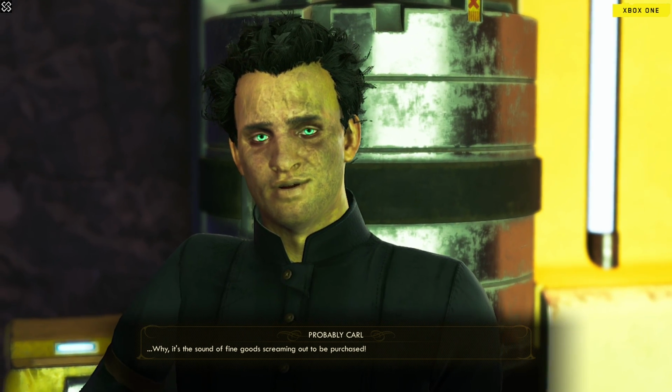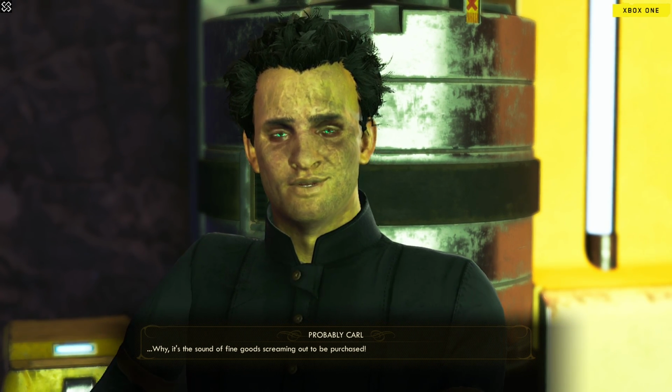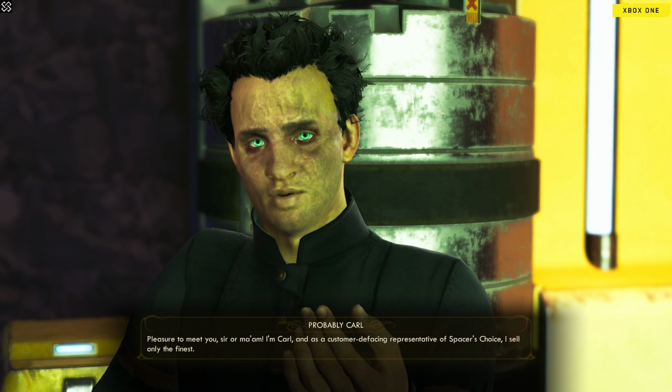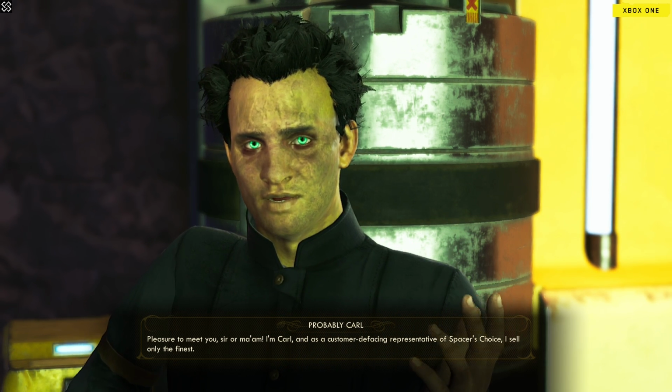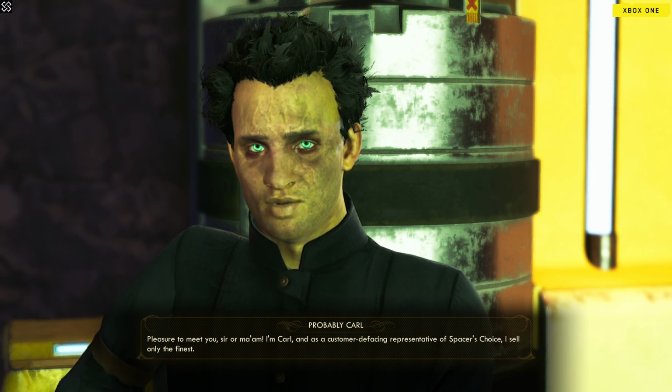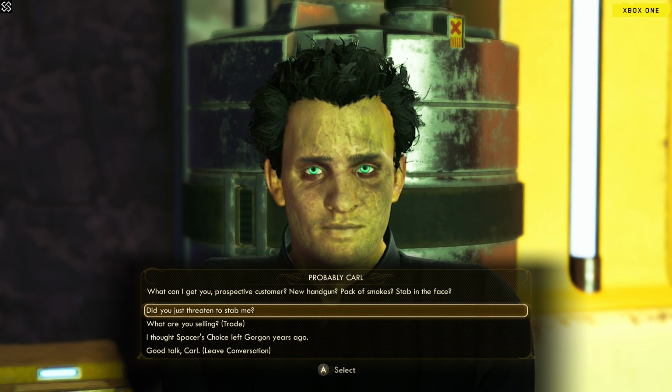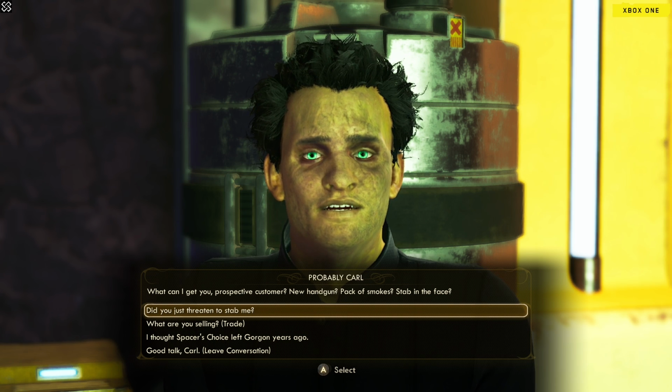Why, it's the sound of fine goods screaming out to be purchased. Pleasure to meet you, sir or ma'am. I'm Carl, and as a customer-facing representative of Spacer's Choice, I sell only the finest. What can I get you, prospective customer? New handgun? Pack of smokes? Stab in the face?